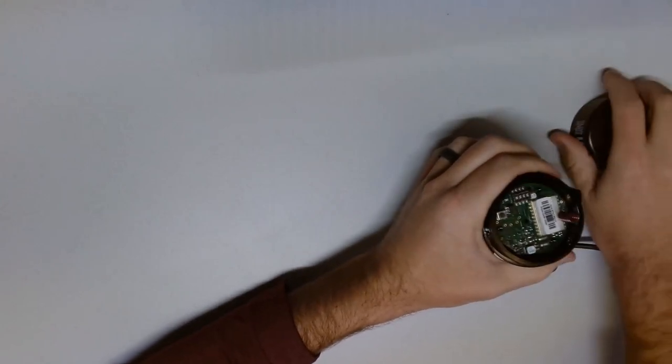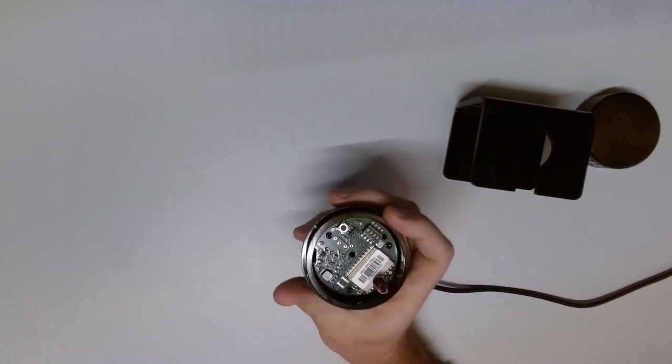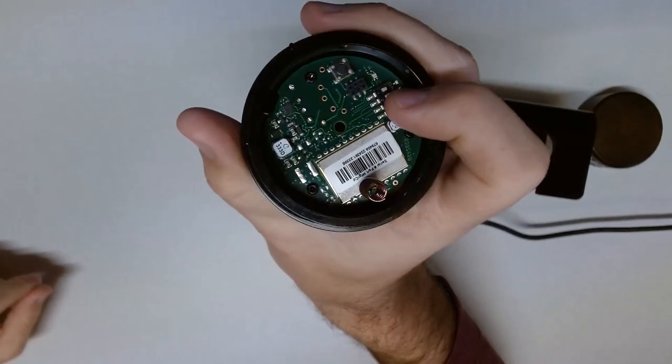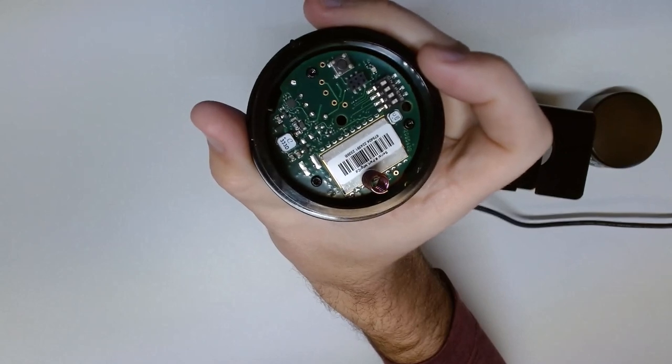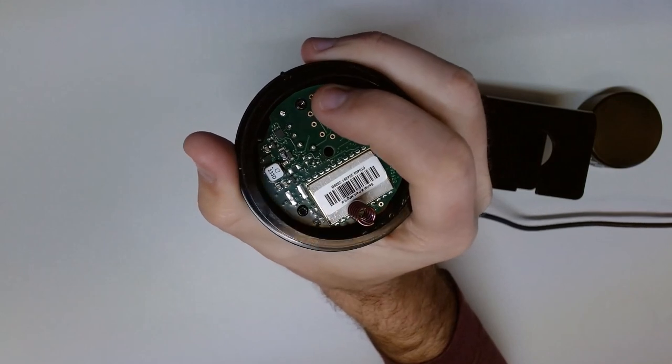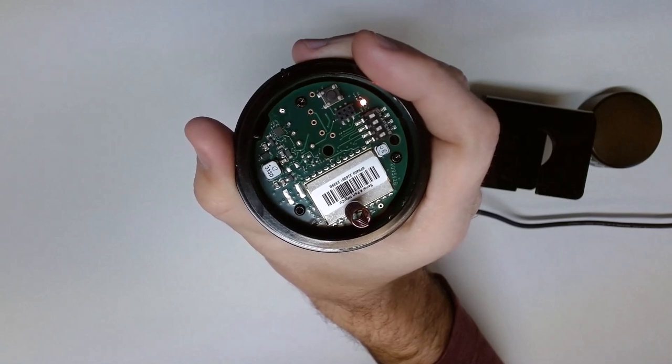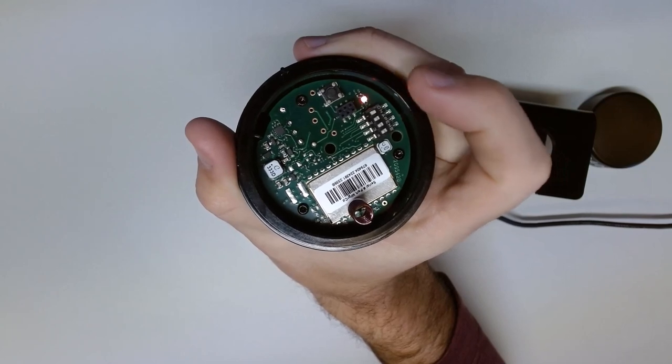And then, I'm going to move the DXM out of the way a little bit. Remove the cover here. And then, I'm going to do site survey, or sorry, I'm going to initiate the binding on the server, which is still in multi-hop mode, in the same way that it was done previously with the other client R70. By just triple-clicking that button, we'll see I get the amber light that blinks four times.